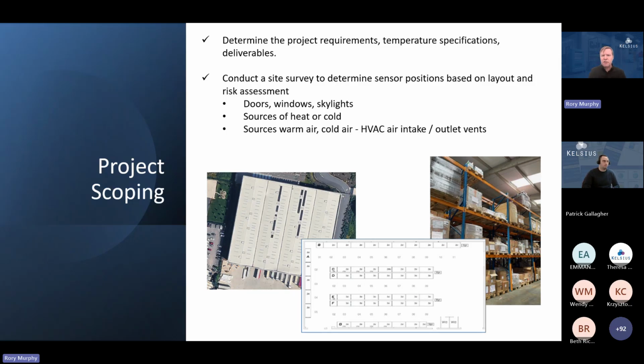So there may be equipment in there that generates warm air or cold air airflows, such as HVAC air intakes or outlet vents. And so we'll determine where we're going to position our sensors within the product storage space in order to be able to capture the profile.